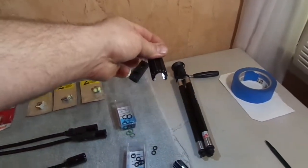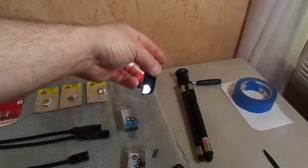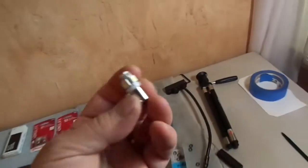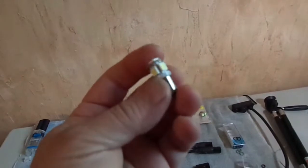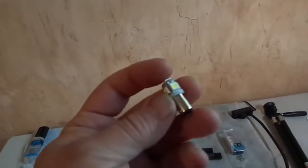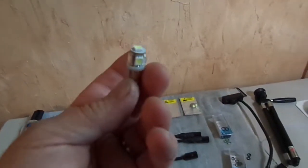You can have it shining down on the board — which is what it's made for — and you can hold your scripts out in front of it and see your script. This bulb is $12.99 for two, which is just amazing. Go to LEDoption.com and buy several of these for every mixer you've got in the house. Buy a pair of these and have one extra pair laid around just in case. I've yet to have one burn out, but you never know.